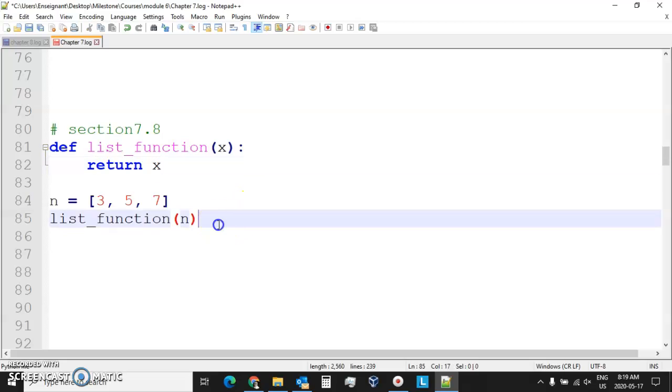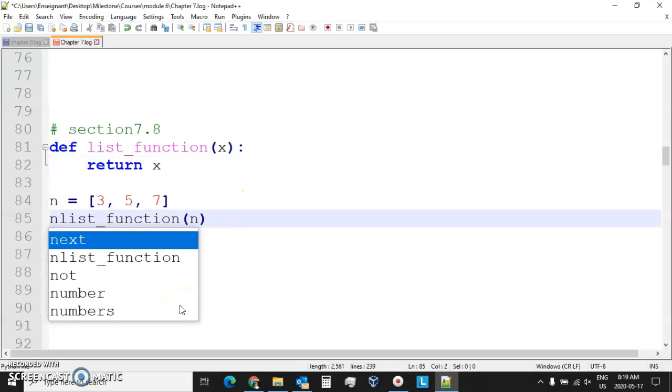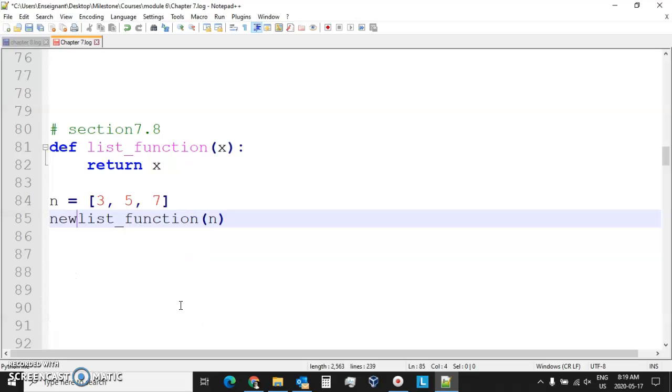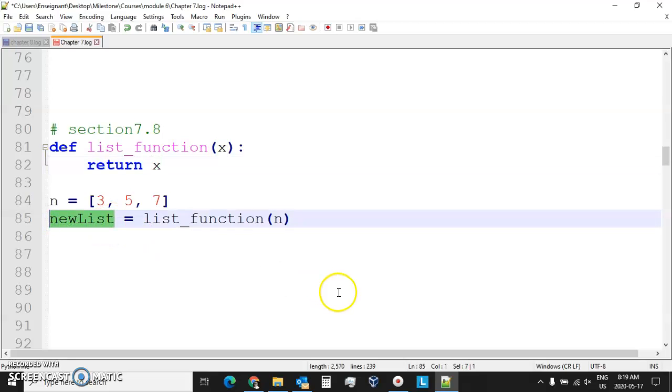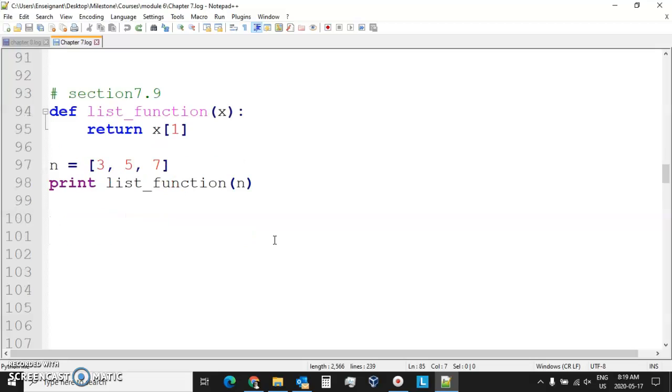Now you might be thinking, wow, that's pretty useless. Well, no, not necessarily. We can create a new variable here. We'll call it new list. And that new list that's being returned to us is assigned to this variable here. So there's a lot of different possibilities besides just simply displaying information on the console.